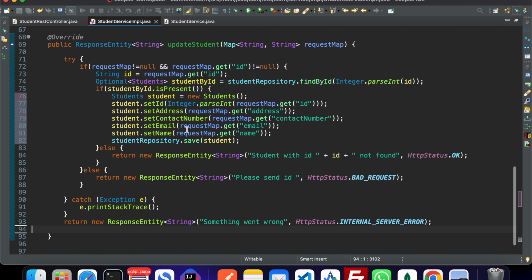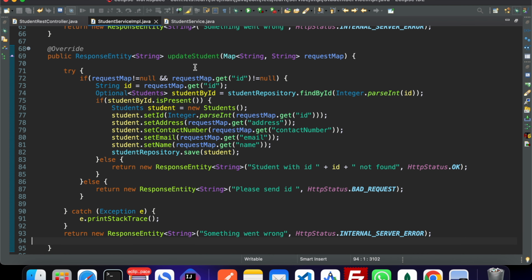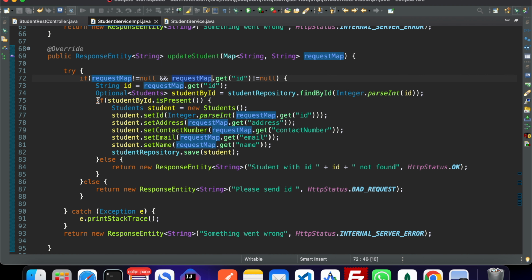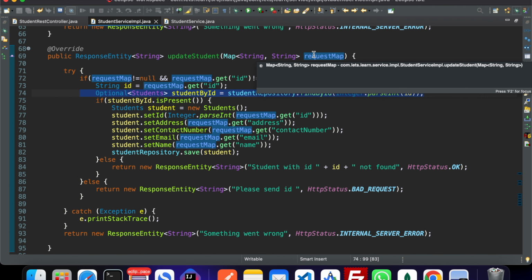Let's understand this method again. If request is not null, and if request.getId is not null, then only we are going to find inside our repository. Otherwise it will create an exception if you don't pass any id inside our request body, right?